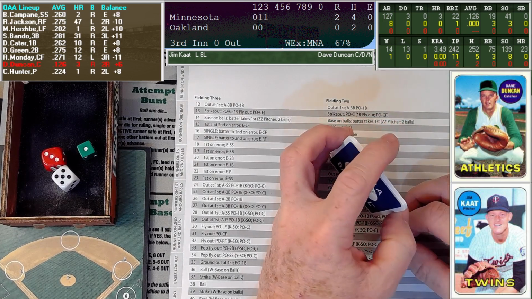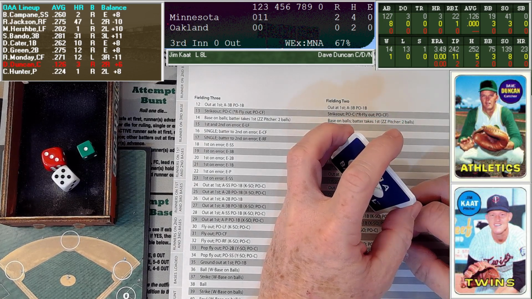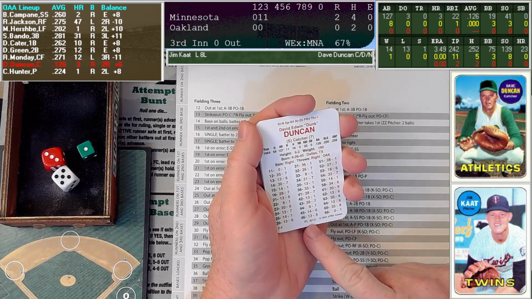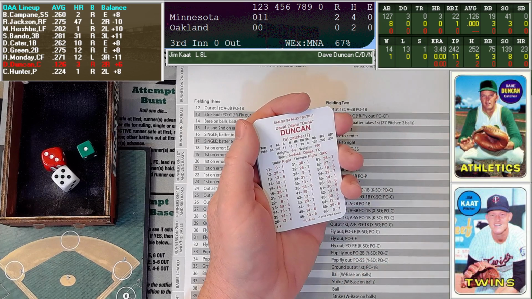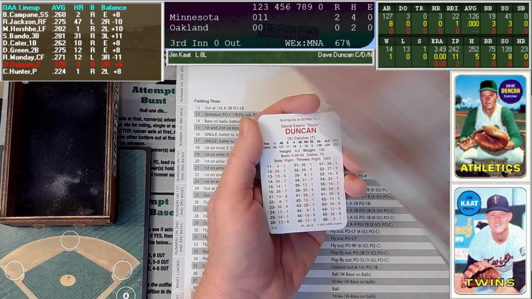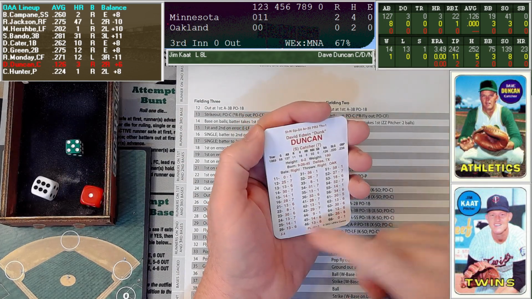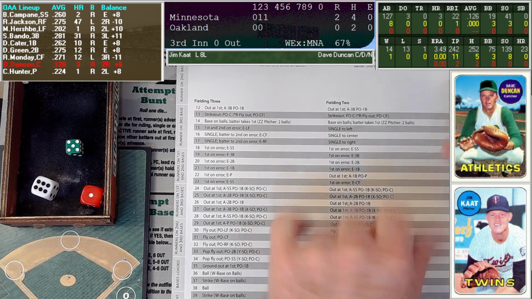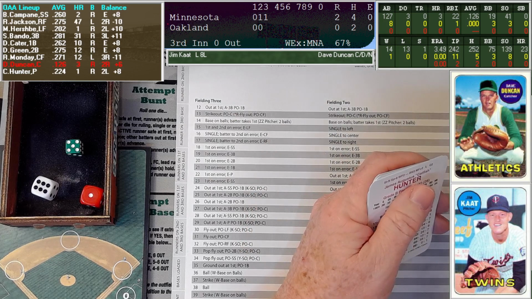Dave Duncan, the Oakland catcher. He is 0 for 8 so far this season versus lefties. He's a -6, so that will make a 15, B as in boy, for Cott. Here is the delivery. 16. That's a little two-hopper down to Cardenas. He will charge to get the nice short hop. Fire on to Reese. One away.